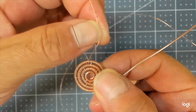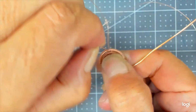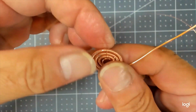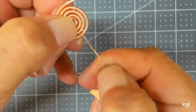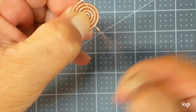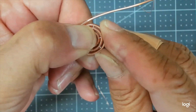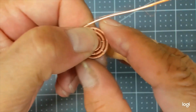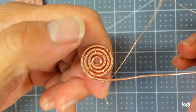And you can also take these two off. To take these off, one's going to come off the top and one's going to come off the bottom. So give it a little tension. Spin the whole thing until it breaks. Come over here. Do the same thing. Give it a little tension and make turns until it breaks. And then just scrape these together. That's pretty good. It looks like nothing happened there. Okay, so we'll keep going.